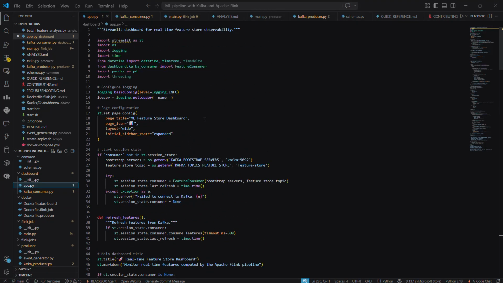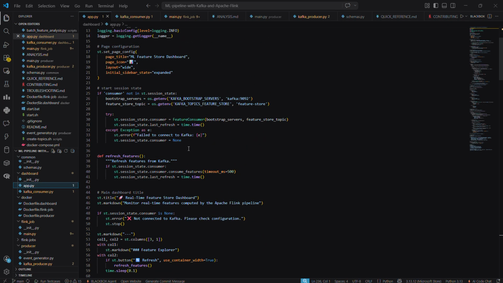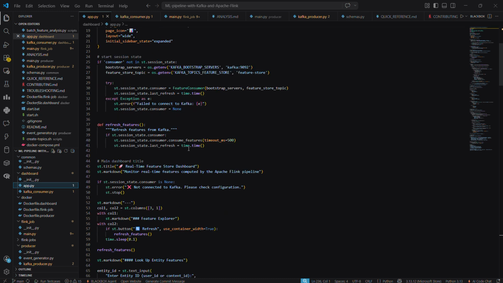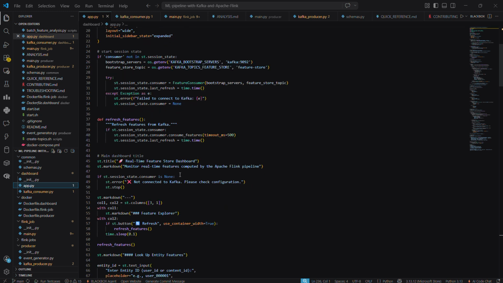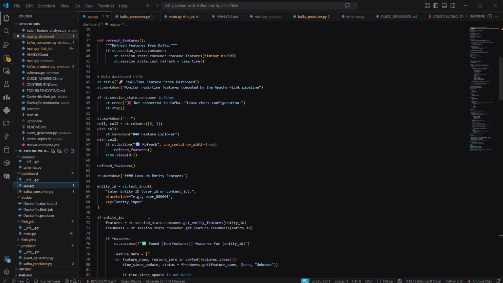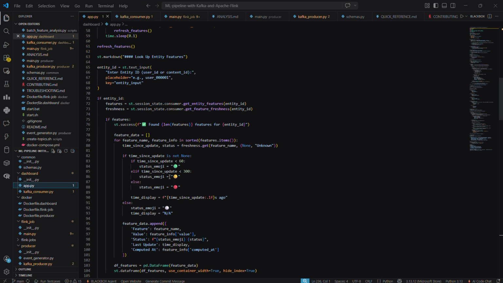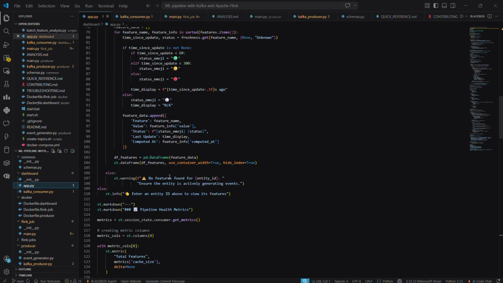It is a Streamlit web interface for real-time feature monitoring and looks up a user ID or content ID. It takes all the features updated within the 100 ms range, and it checks the health metrics and freshness timestamps. Without this, features would just sit in Kafka and no one would see them.